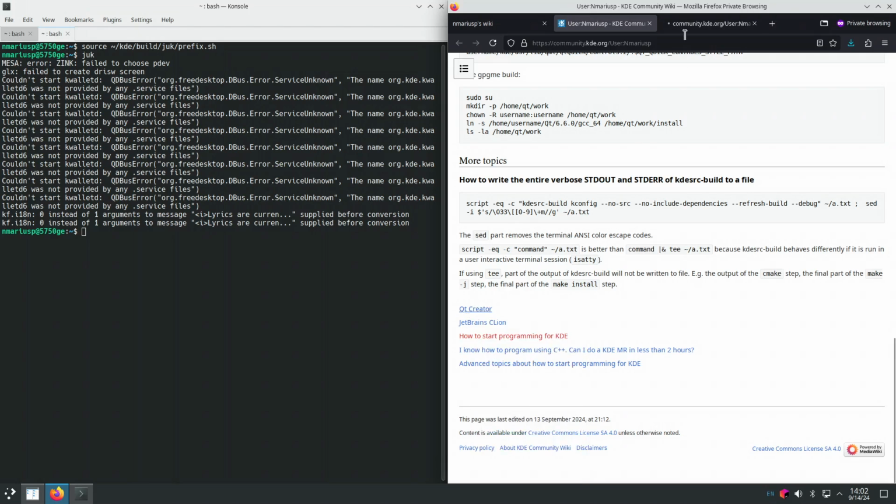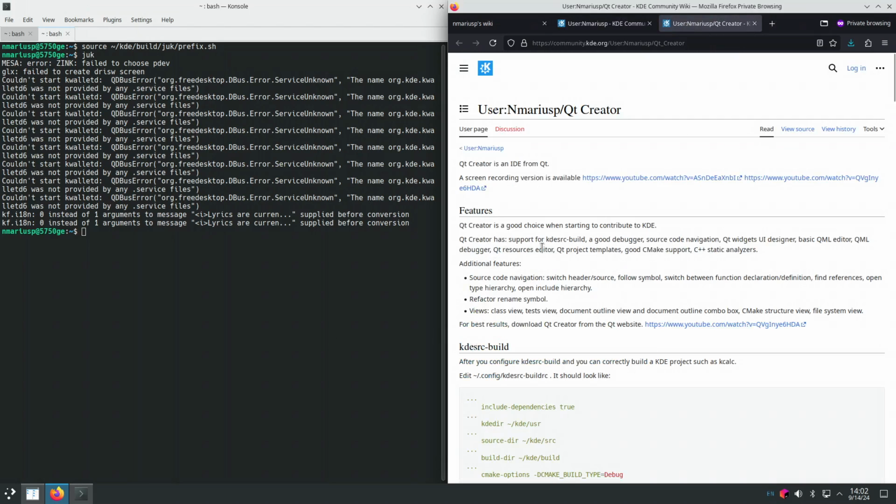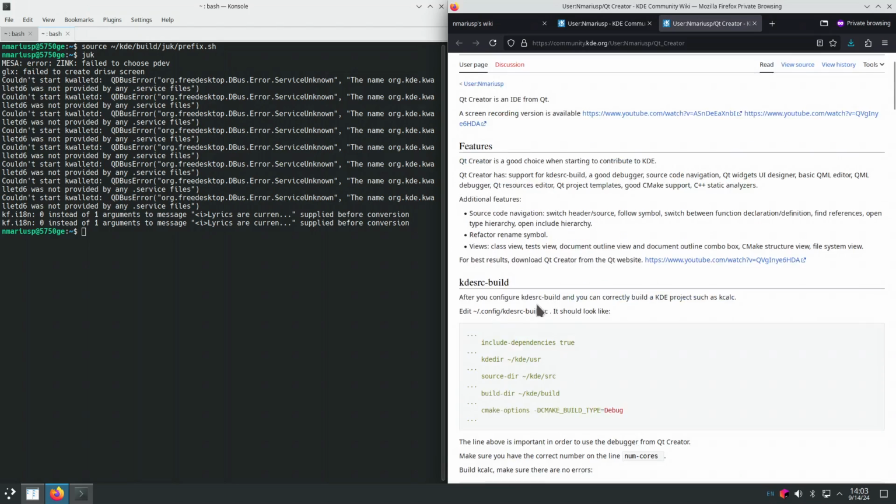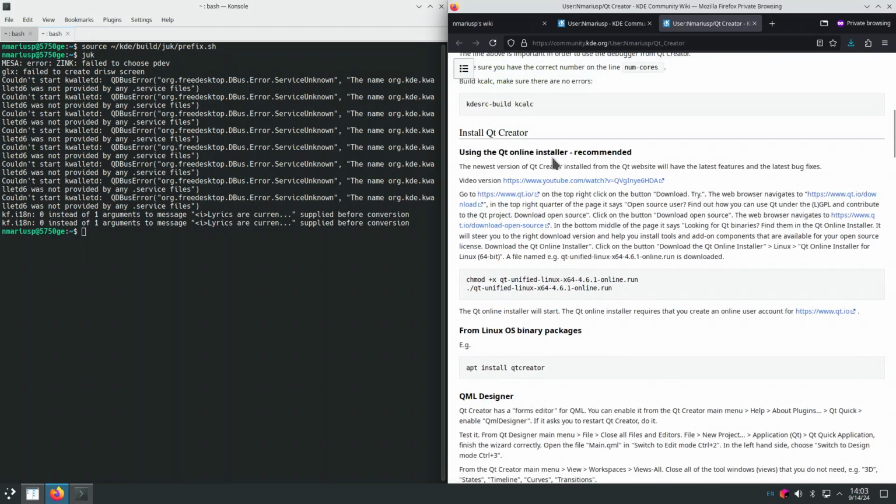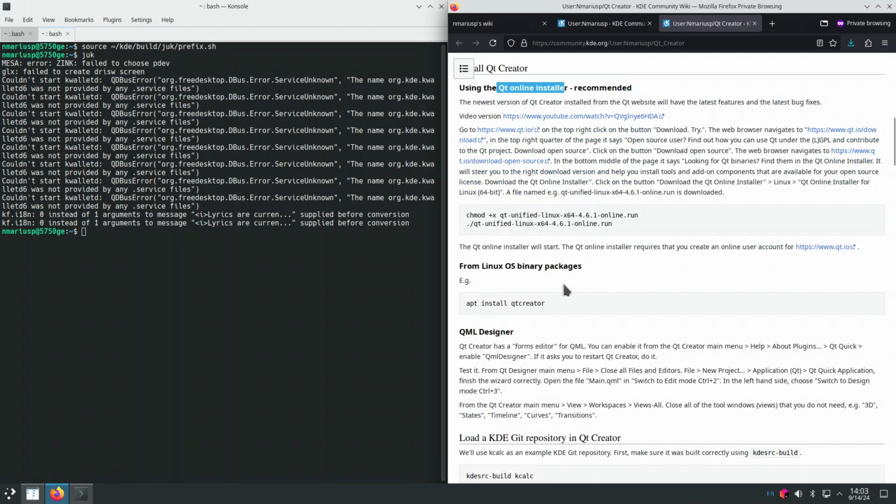So we'll start with Qt Creator first. In here it says how you can install the application, hopefully. And I'm recommending that you use the Qt Online installer. You can set the chmod executable bit from the command line. If you install from your Linux binary packages, then Qt Creator might be either incomplete, maybe some plugin is missing, so not the way that the Qt community has intended to ship Qt Creator, or it might be an older version.